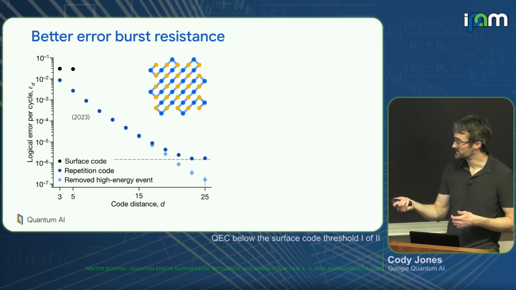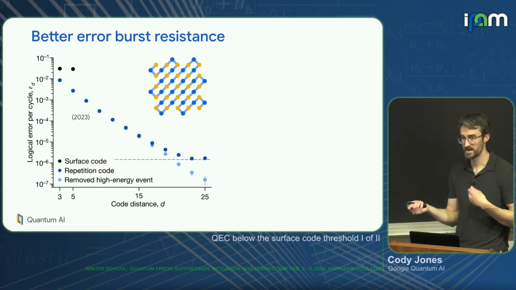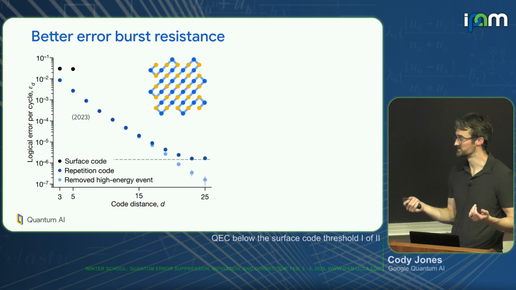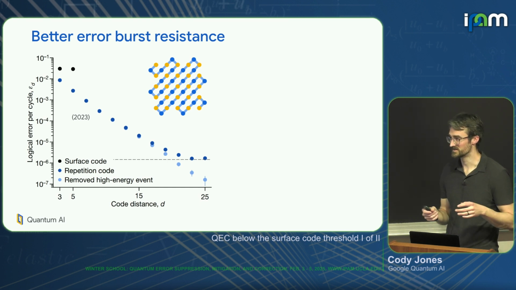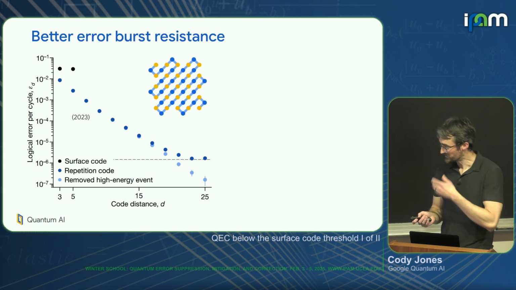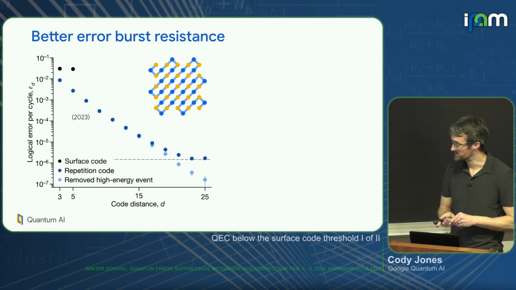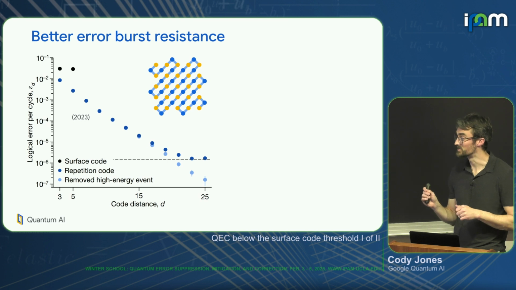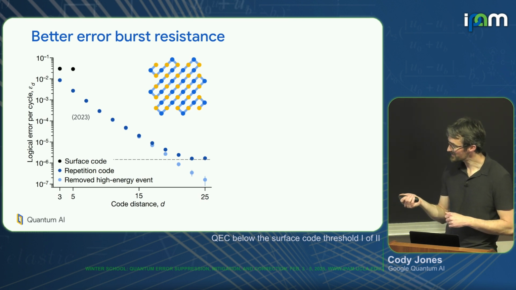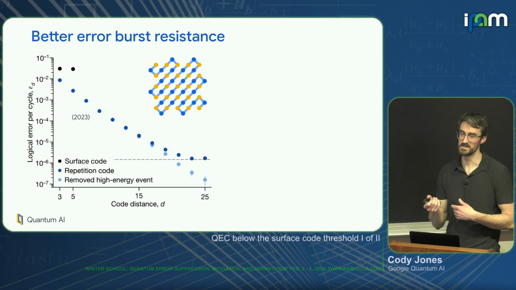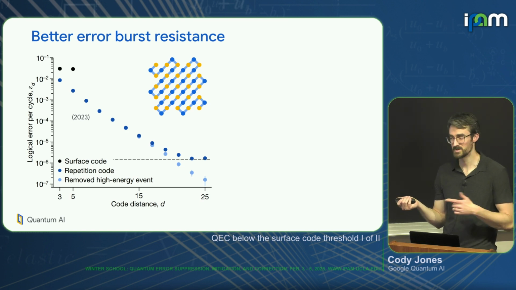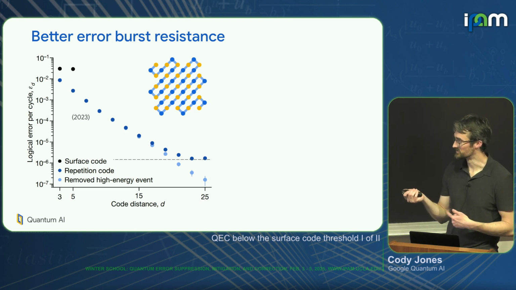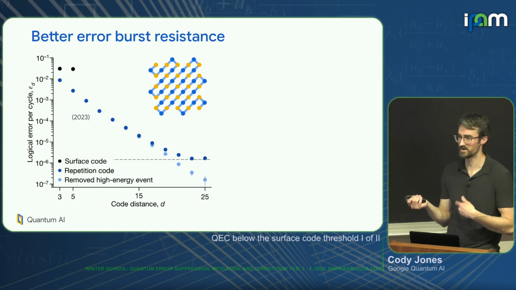And we did a lot of study. We attributed this to high energy events, some high energy particles striking the chip, generating cosmic rays, where I think it may be, well, I'm not the expert, but I hear that it could be more than one thing. So that's kind of interesting. And remember, our surface codes are up here. Their logical error rates are up here. So we would be years away from seeing this effect if we didn't do this experiment. So the repetition codes are a sensor that are telling us about problems in the future.